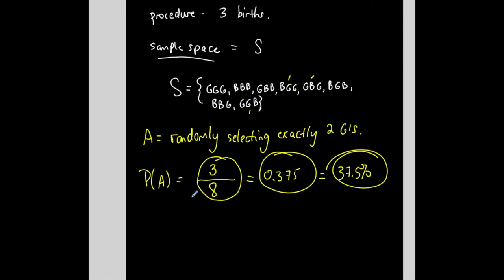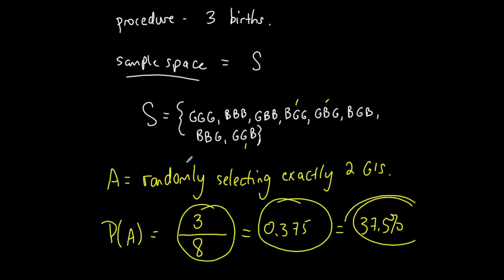Now, from this, let me add to this, just based on this, I want you guys to think about restrictions, requirements for probability. Like, if I want to represent P of A, let's say not for this example, in general, what are the limitations to what this value can hold? Since it's a fraction. And if you imagine, do you think that the numerator could ever be bigger than the denominator based on what this represents? I mean, I'll never get more than the sample space. I'll never get more than eight outcomes for this particular procedure. So no matter what probability I'm asking for, the numerator can never be bigger than the denominator.